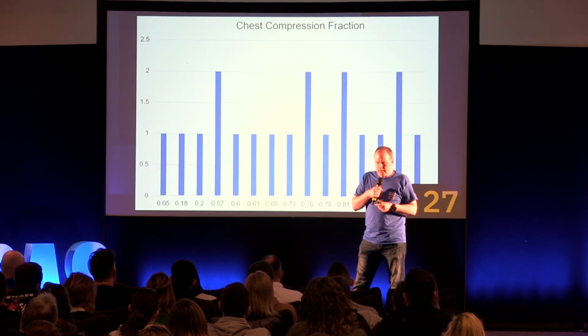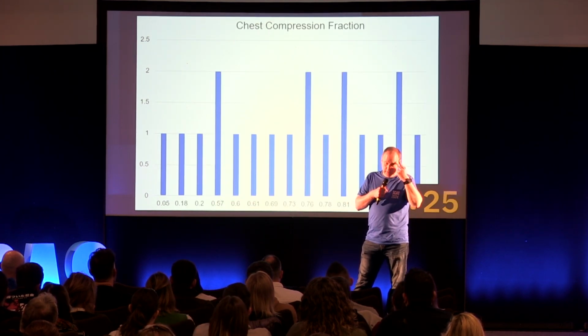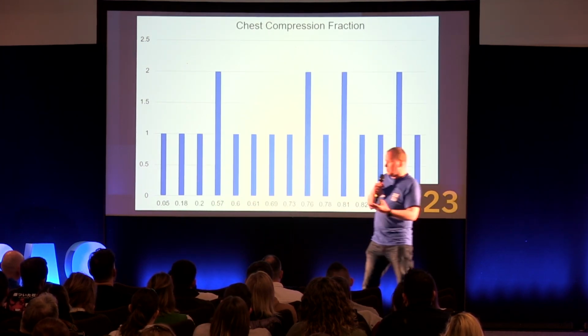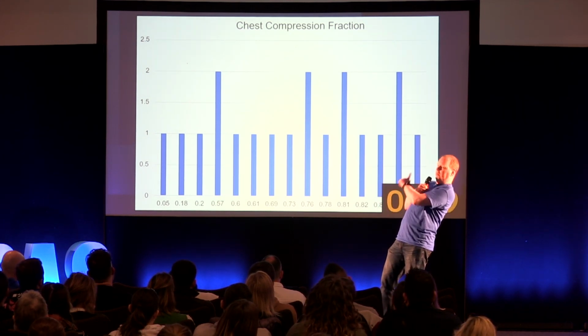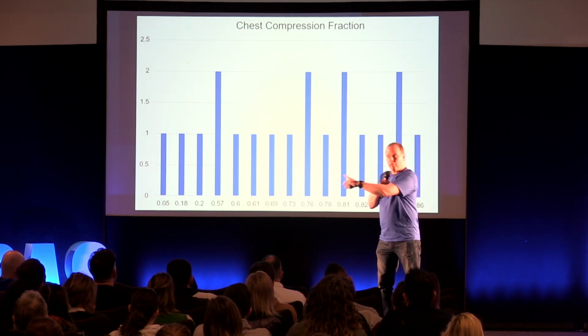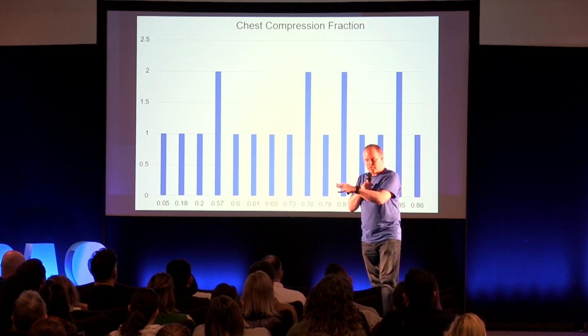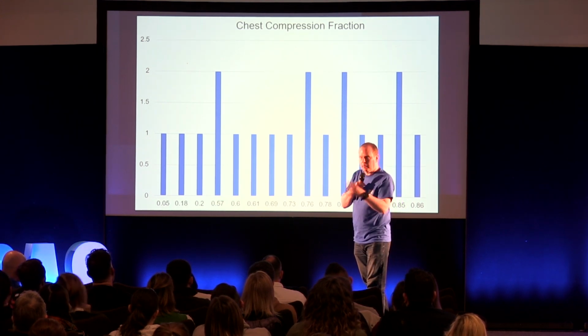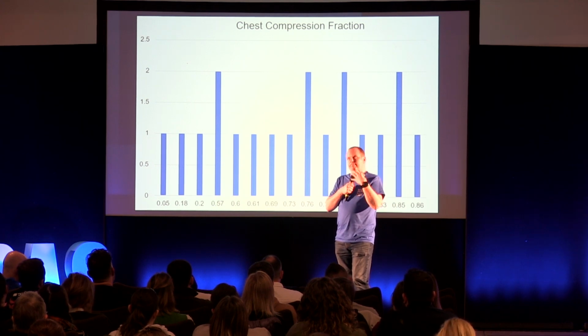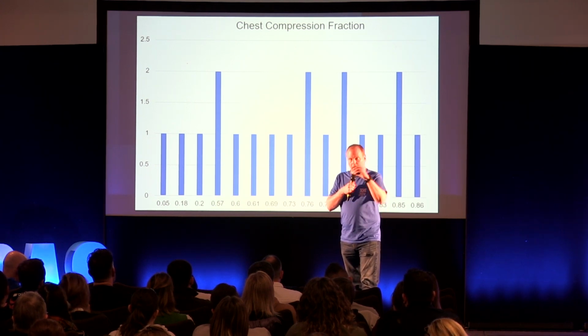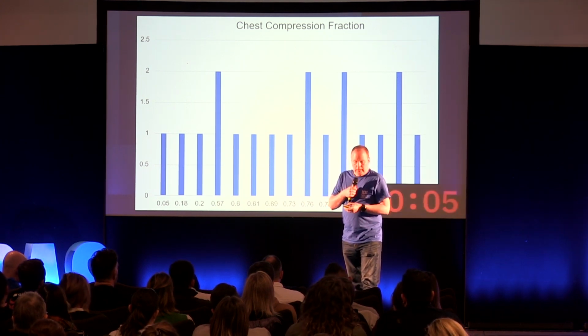Compression fraction then, the time on the chest, should be 80% or above, so 0.8 and over, and you can see 0.8 is kind of hanging over right there. So again, overall it seems there are possibly pauses off the chest that are a bit too long. This is the basics that we could be doing a little bit better, and it is going to result in better outcomes.